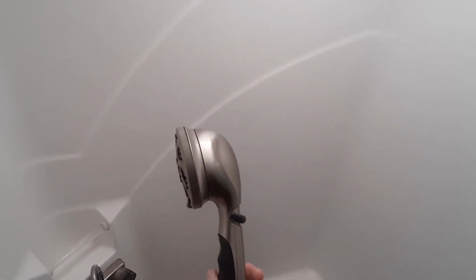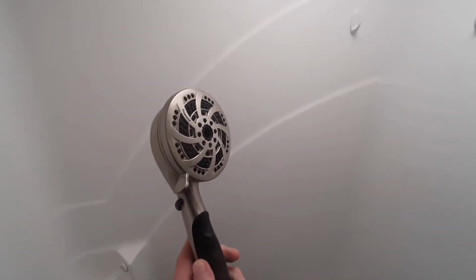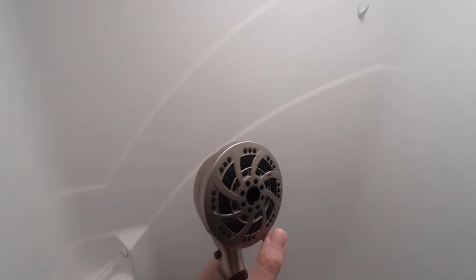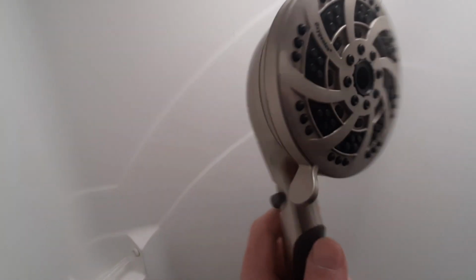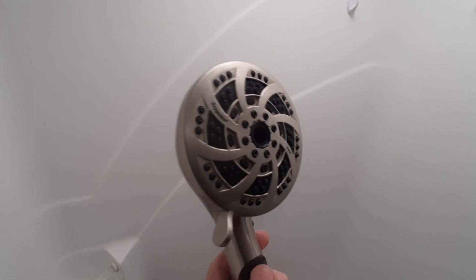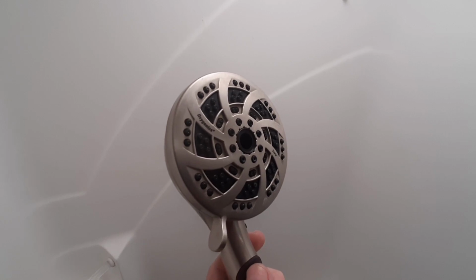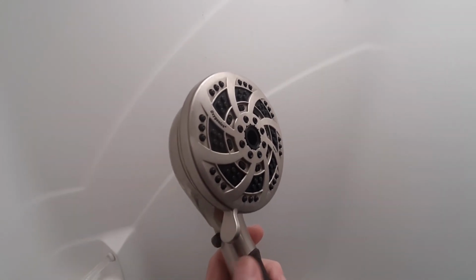Now the shower head that comes with these things is usually pretty inexpensive, and so what we did is we replaced it with this Oxygenics Fury. You can get it at Canadian Tire. They're about $80. Now the main point with this, with respect to boondocking, is that you want a shower head, and this has many different settings, that gives you some velocity, because that's going to give you a lot more scouring for a given amount of water. And I think it works really well.